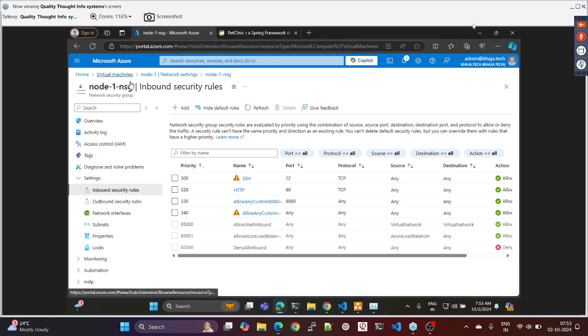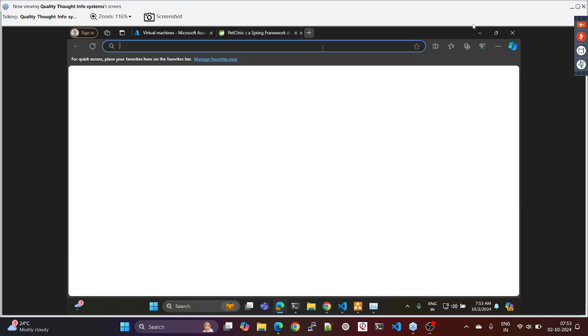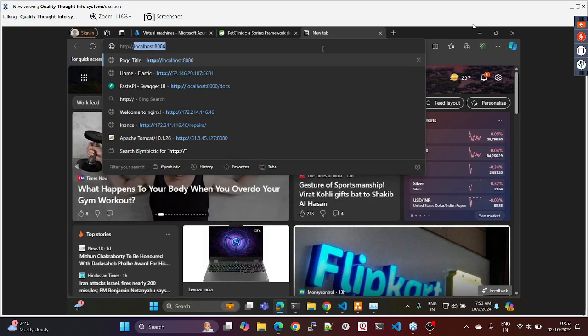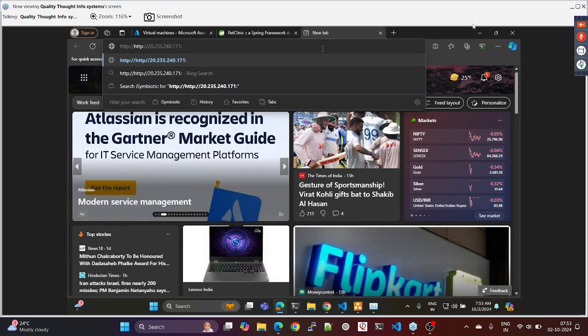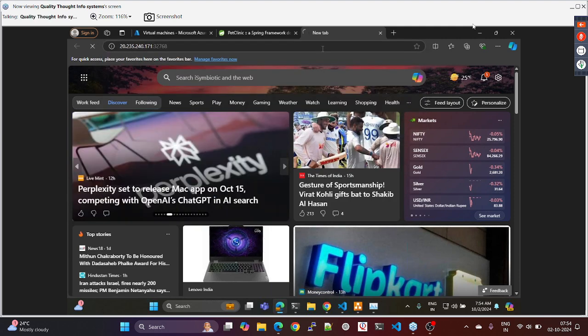Now, let me go to the virtual machine. This was the IP address of this machine. The first SPC1 is running on a port called 32768.